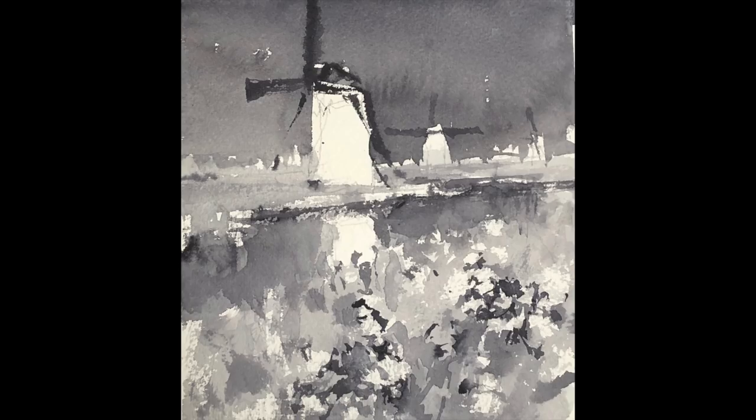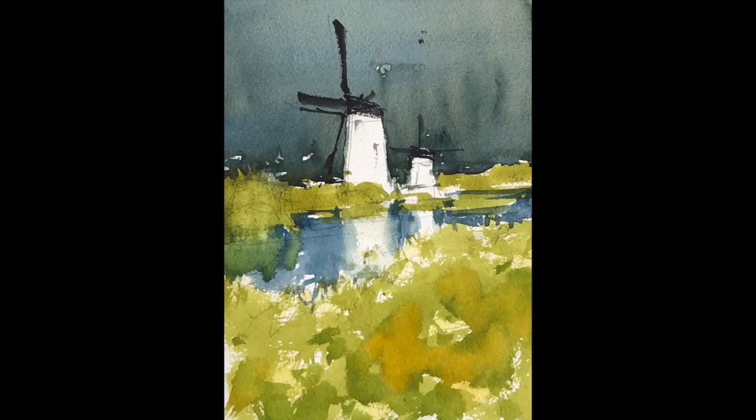In this next piece, the tones are quite far apart. If we think of this in terms of three tones, we have a really strong mid-tone and a dark tone through the background, using the white of the paper to show the windmills themselves and the reflection. The tones are extreme here. You can think of it in musical terms — legato, with slower and smoother movements between notes, versus staccato, where you have a brighter, sharper note, often further apart. Here's the color version of that piece with stronger contrast. While this is from the imagination, you can certainly imagine the scene — a passing shower or thunderstorm has broken, the sun has broken through, and now we see a bright light in the background.